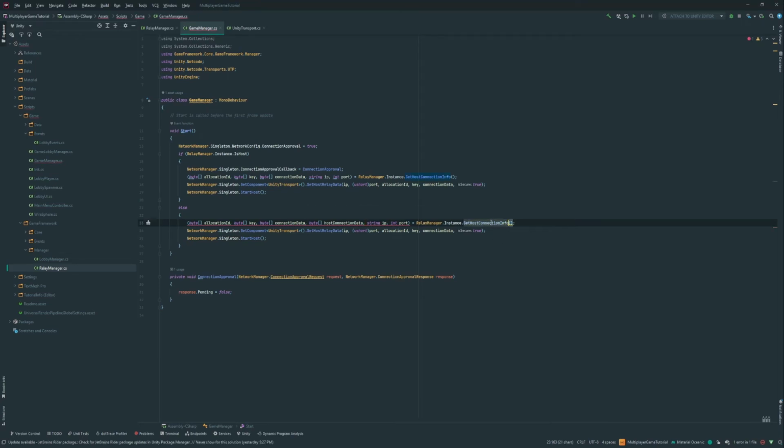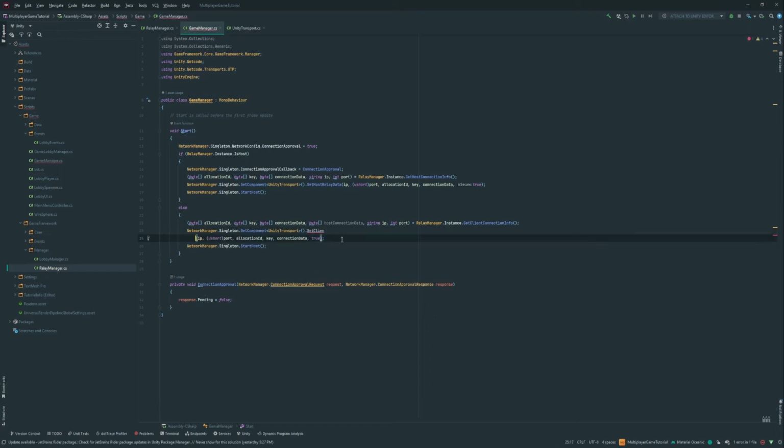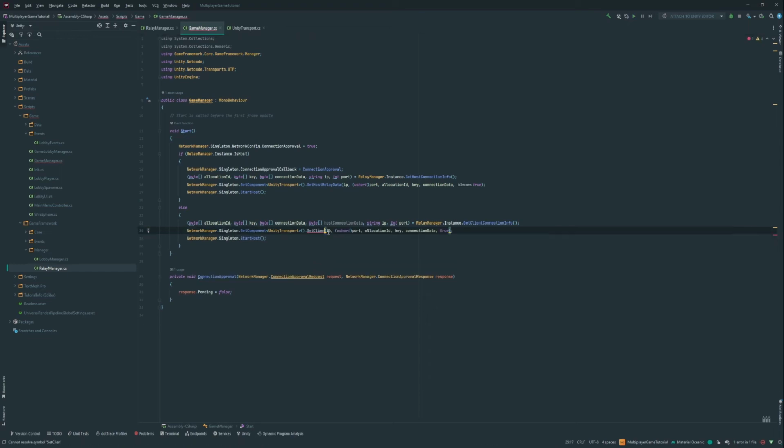Okay, and we're going to call get client connection data. It's the same here. We're going to do set client relay data, and then after send client relay, oh, they're missing a T here, relay data. So it's the same parameter. The only thing is here it wants the host connection data, and then the last one is secure.